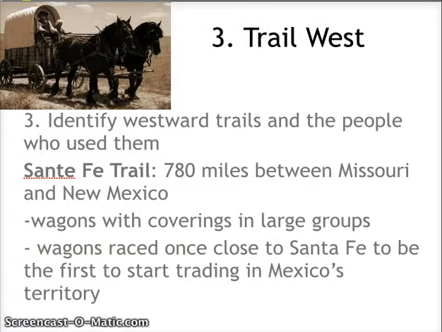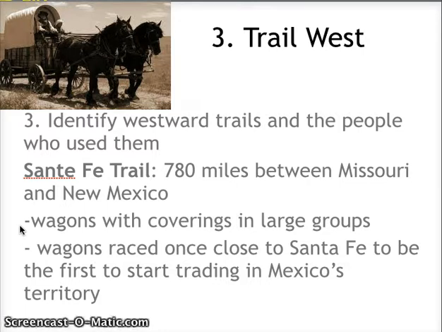Now, when we think of westward expansion, we should think of this picture up at the top. We have wooden wagons covered with cloth, and it's usually horse-drawn. What would happen is traders would go with their wagons in groups of up to 100 wagons. Now imagine that's quite a large group. The reason is they feared that natives would attack them, so it was a way to defend themselves.